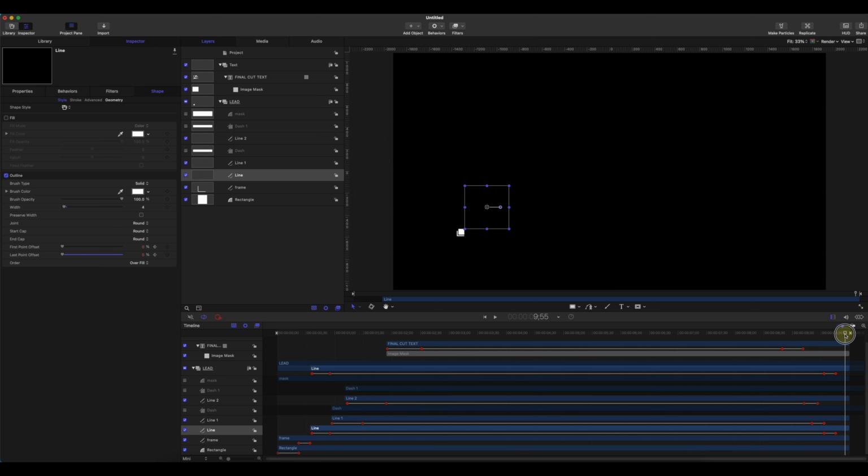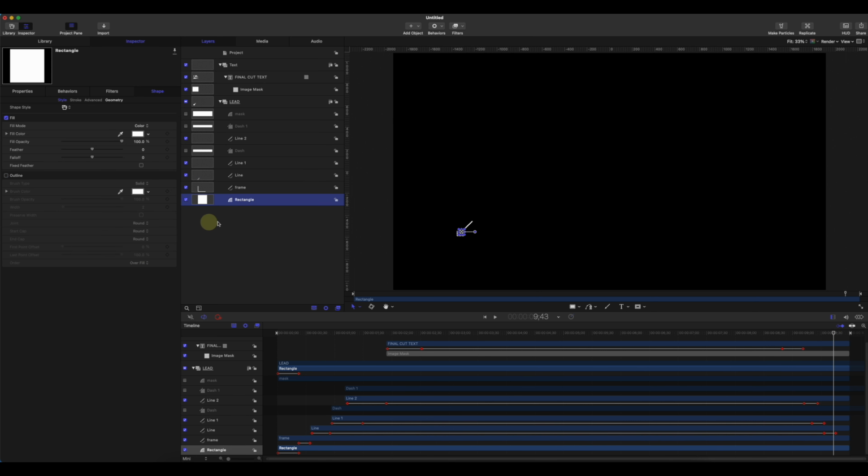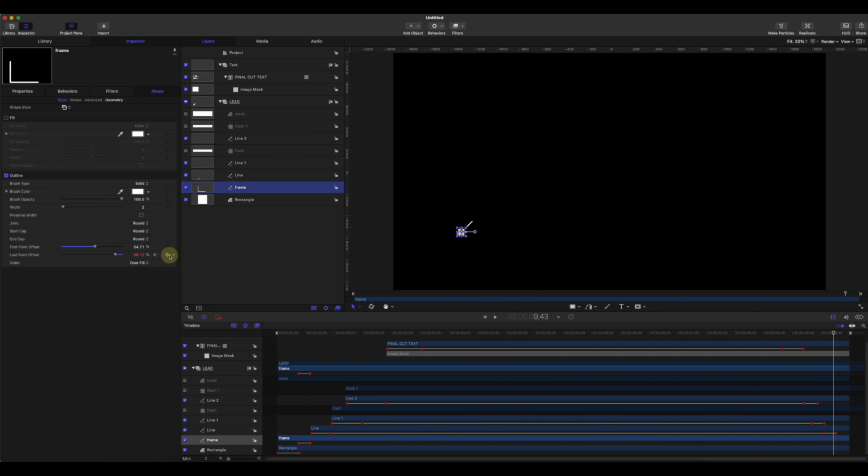And we're gonna go in for the last thing that we need to do, our frame that we make on here. And I'm gonna go in for the frame, and I'm gonna go in for the keyframe onto here. And this one has been going to the 0.